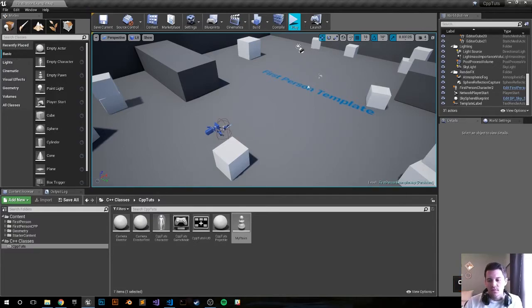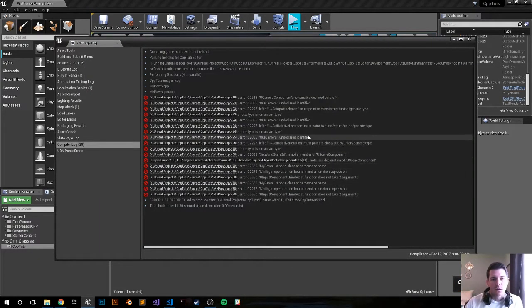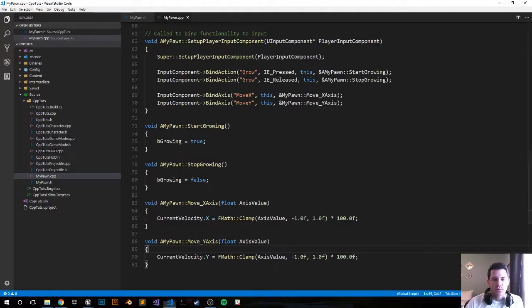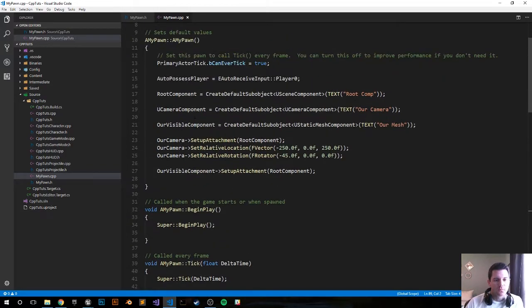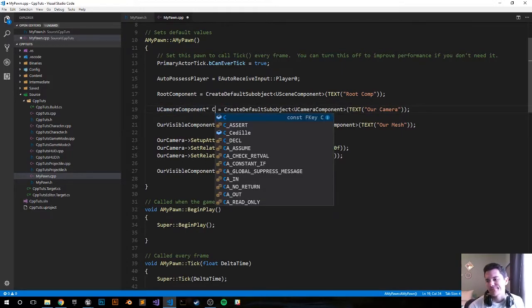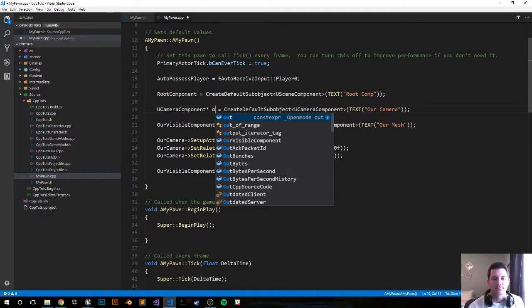Alright, the compile failed. Let's check it out. Oh man, I got so many errors. Line by line. 19. What's up with 19? What was I thinking? It's UCameraComponent pointer our camera.